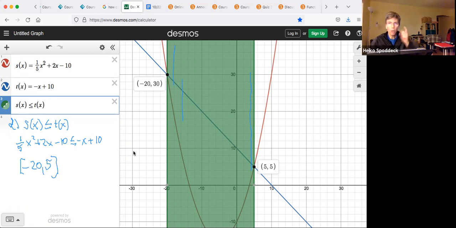And so the tricky part here is that we look at how the Y's are different, but when it comes to the solution we always talk about the X. So that's why I highly recommend that you write that actual inequality where you plug in S of X and T of X, so that it reminds you we are solving for X. They want to know for all the X for which this inequality is true. And so now we've captured them all. So I hope this is helpful.